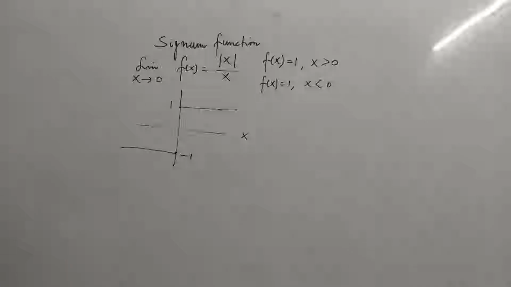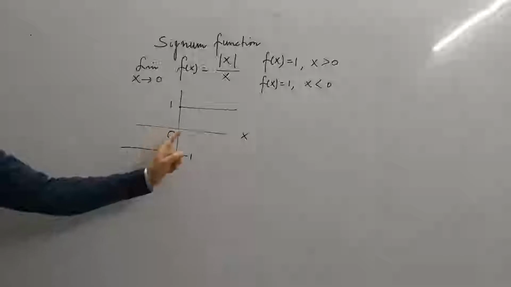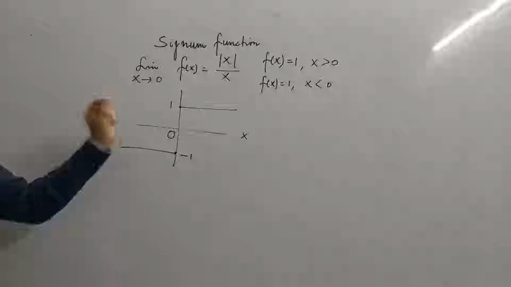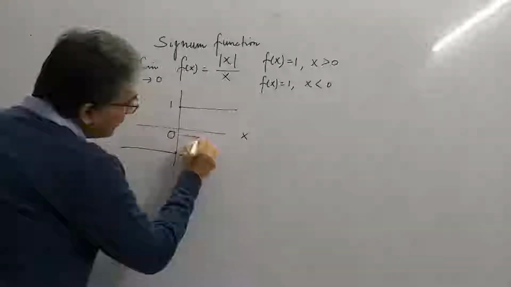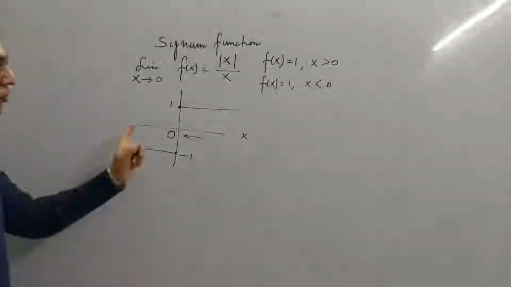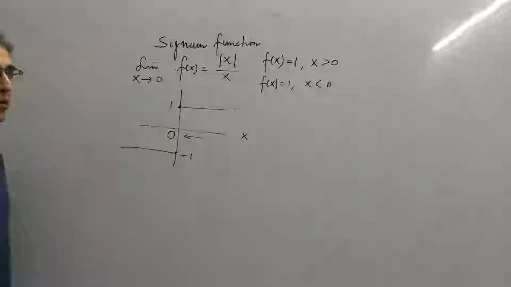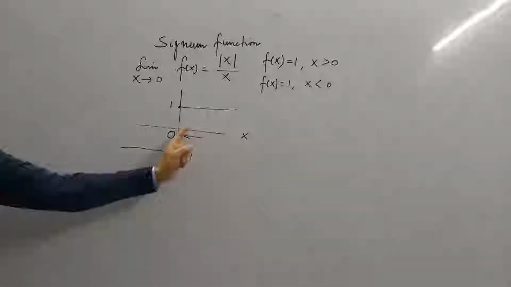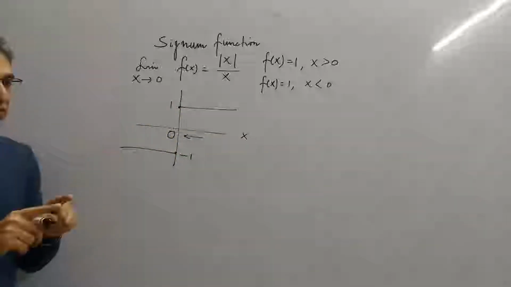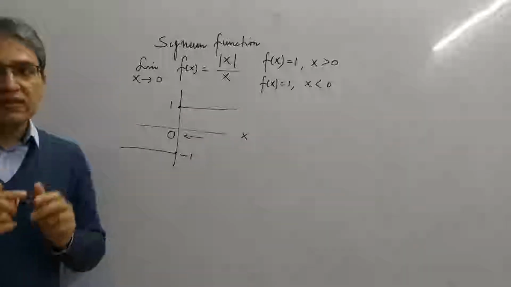Now the concept that we have already done means that you have to check the limit by going to 0 from the right side and from the left side. Now see carefully, if you go to 0 from the right side, the function will get the value 1, and if you go to 0 from the left side, the function will jump on to minus 1. So the right hand limit will be 1 and the left hand limit will be minus 1. So again the two limits diverge, so we come to the conclusion that this limit also does not exist.